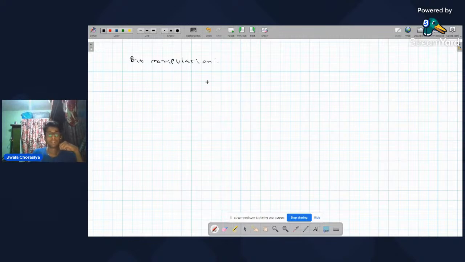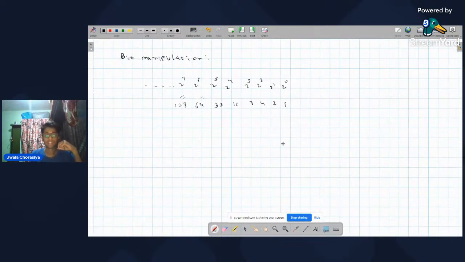Okay, let's see. First of all, you should know how we represent a decimal number as a binary number. It is always noted in powers of 2: 2 to the power 0, 2 to the power 1, 2 to the power 2, 2 to the power 3, 2 to the power 4, 2 to the power 5, 2 to the power 6, 2 to the power 7, and it will go on. That is 1, 2, 4, 8, 16, 32, 64, 128. You will know that the memory card in a phone is also in these powers. It's not 33 GB or 61 GB. It's always in these numbers, so you can relate it to that.